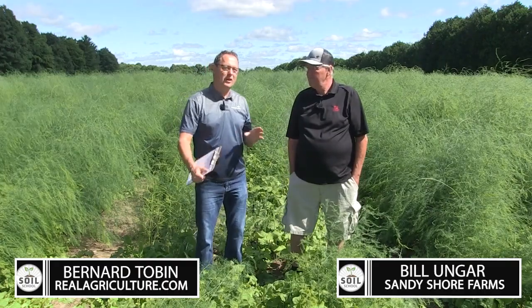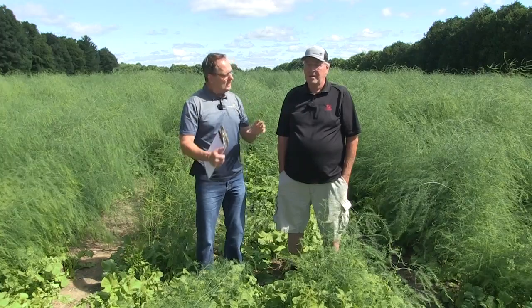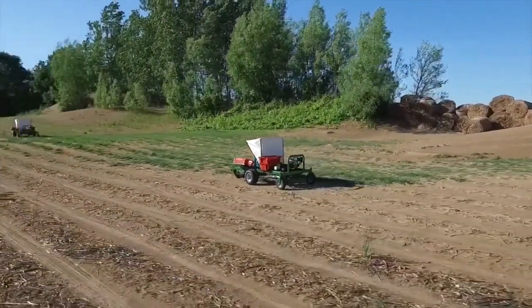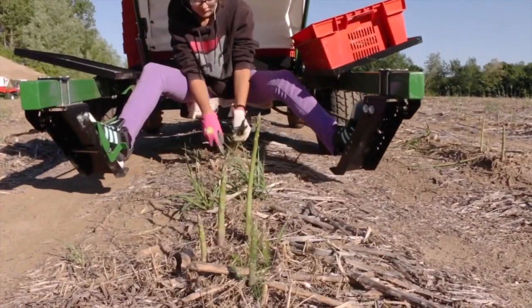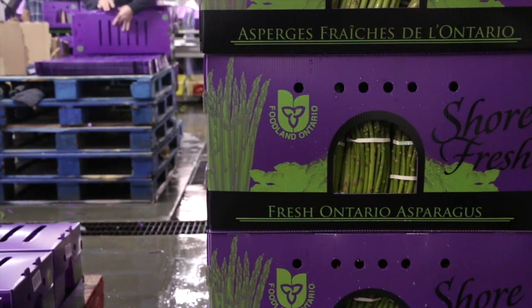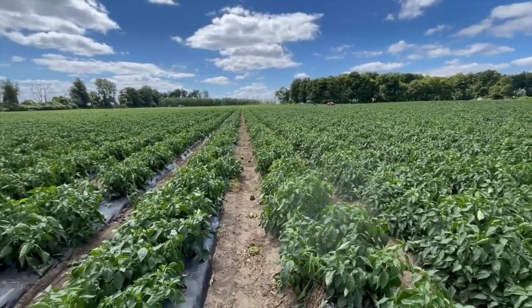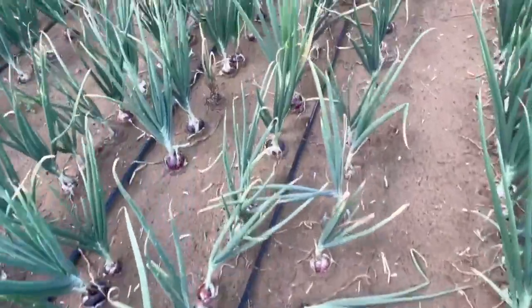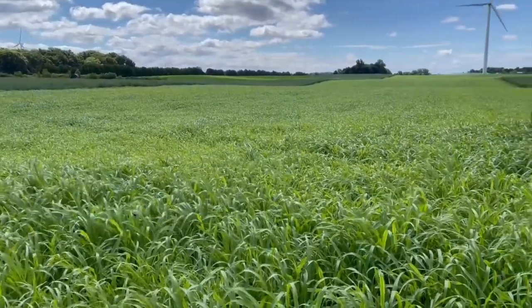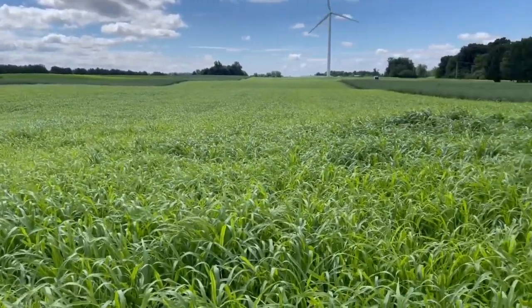It's a great story here — soil health, organic matter, the 4Rs, profitability. Give us a snapshot of the operation. Sandy Shore Farms is family owned, over a thousand acres of crop. We are the largest asparagus grower in the province of Ontario. We have close to a couple hundred acres of peppers and just under a hundred acres of onions this year. We also have several different cover crops. We grow millet as a cover crop and alfalfa to help with soil health.